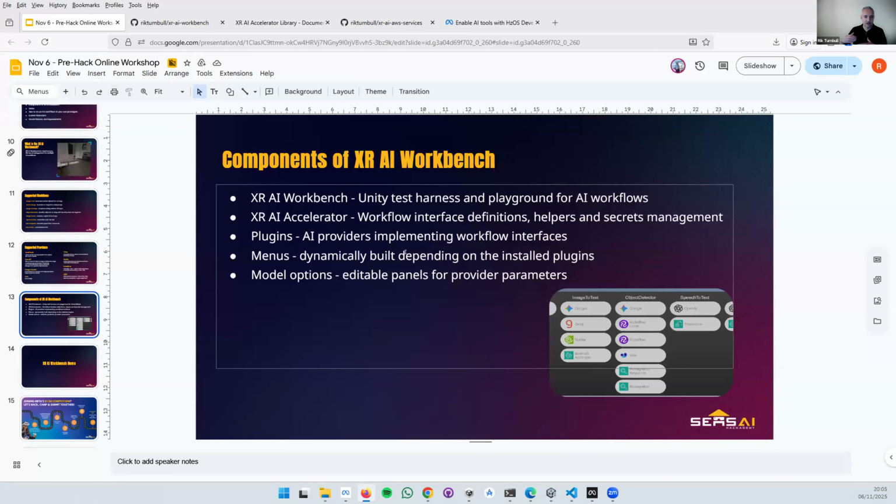So I think with those kinds of components, it means that the Workbench can now build itself, because based on what plugins are installed, it knows which ones they implement to do the buttons. It knows all the model options to put in there. And when we're looking at new models, I don't need to worry too much about a UI anymore because it's a ready-made UI for those defined workflows. I did cheat a bit by adding image icons as well. I think I need an icon feature so you can embed that in your plugin, but that's the only cheating bit.